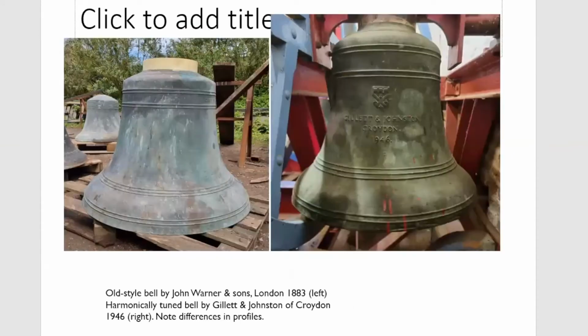Anyway, okay. If you look on the left-hand profile, that's a Warner bell from 1883. And if you look, it's fairly straight-waisted with a very large sound bone. The waist is quite narrow. That is why the hum note is sharp. And that is typical of 18th, 19th century English bells. The sharp hum because of a fairly narrow waist.